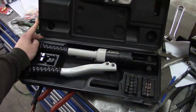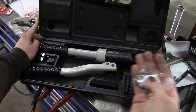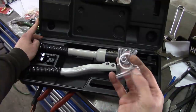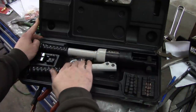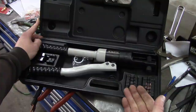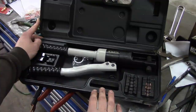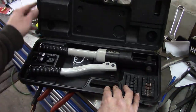All right, guys, I'm not much of a reviewer of tools, and I don't feel like tearing it apart to see what it's all about. All I know is it worked, and I don't see why it won't keep working. It comes with a rebuild kit for the hydraulic cylinder, so if that thing starts spewing everywhere, you can fix it up. Obviously, if you need to make mil-spec, UL-certified crimps, you're not shopping in the Northern Tool catalog. But for regular people like me, I think this is a good option.